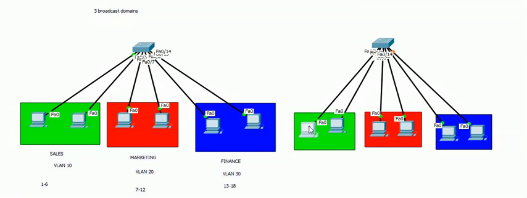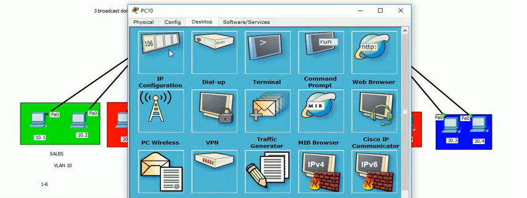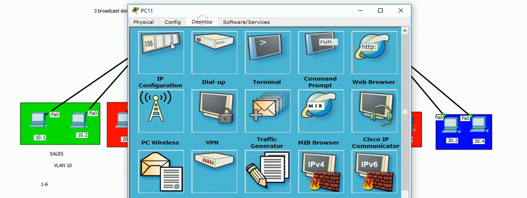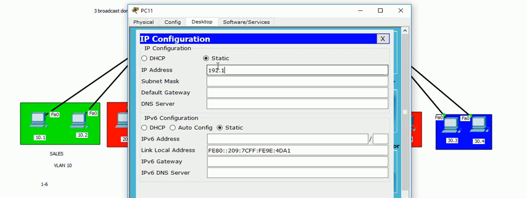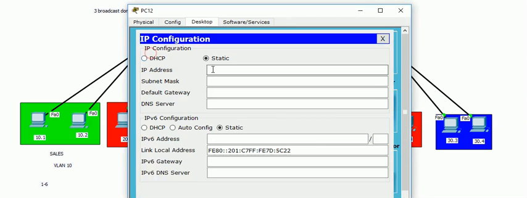For you to see the purpose, the IP addresses are like 10.1, 10.2, 20.1, 20.2, 30.1, 30.2, etc. I added all these numbers so you can see, and I'm adding IP addresses for the remaining devices as 10.3 and 10.4. The first switch's sales department has IP addresses 10.1 and 10.2, and the remaining IP addresses 10.3 and 10.4 I'm giving to the devices in the next switch, and so on for the other PCs in the same switch.